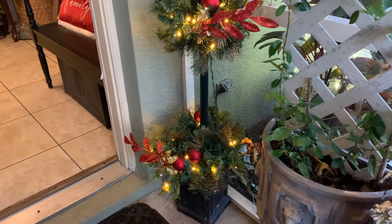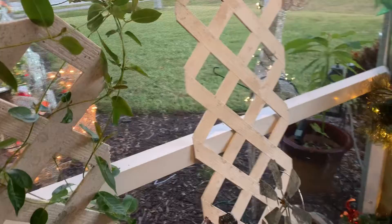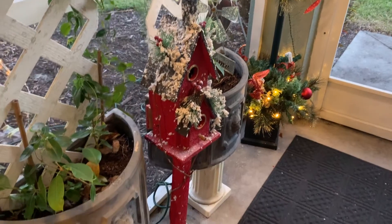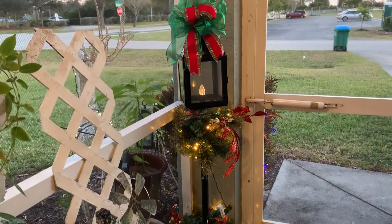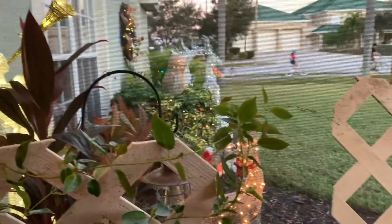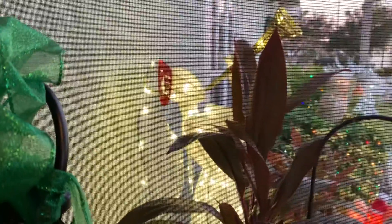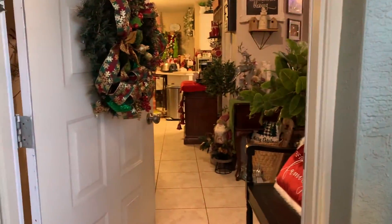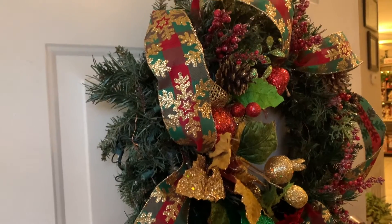We had timers on everything. That's my nice plant that's supposed to bloom in spring. Turning around to show you the other side — I have this birdhouse that I got from Hobby Lobby, that's on the floor, and I got another lantern on this side that's very pretty at night. You can see the angel from this side — the one I got from Target this year. It's smaller than what I used to have but it's beautiful, it's an LED.